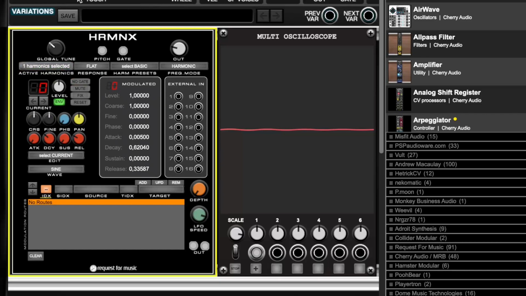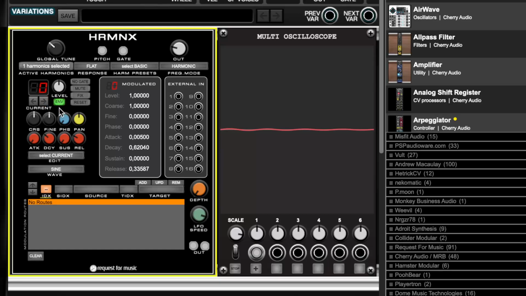And that means that if I have a pitch and a gate connected, that I have at the moment in the top, coming from the interface, but I've put it as large as possible on the screen, that if I click or if I enter a key, obviously you hear one sine oscillator because it's a sine at this point. And all of the active harmonic settings that you can do for any active harmonic that you have selected are within this block here, where you see the number of the selected harmonic and you can switch through them as they are selected.